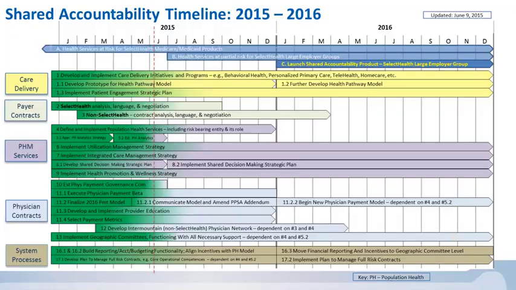So this next slide, I'm not going to go through any of these rows in detail, but just to illustrate for you, we've organized this work into these different swim lanes: care delivery, contracting, population health services, physician contracts, and our team has been facilitating specific work plans in all of these areas, and most of these have sub-plans below them. For the last 5 years, we've said that to really transform our company, we have to be working in all of these areas simultaneously with significant deliverables in each area.